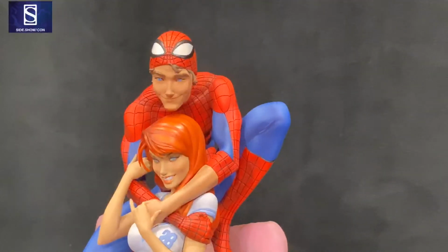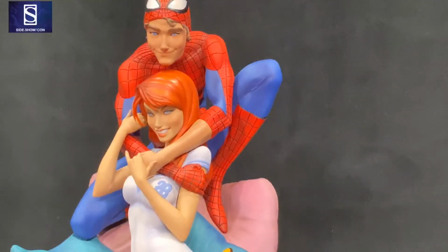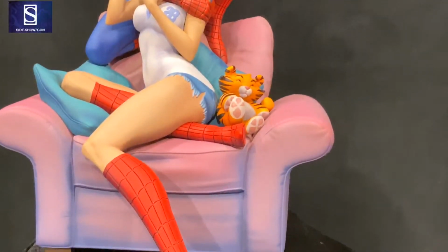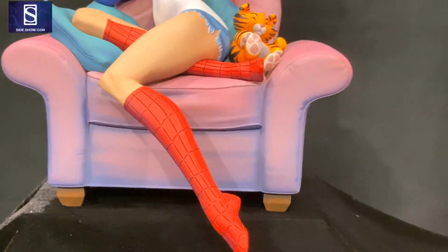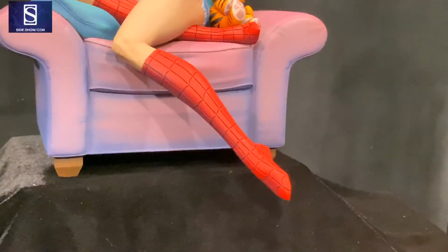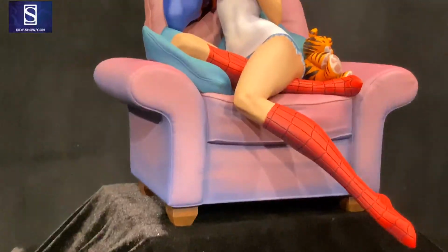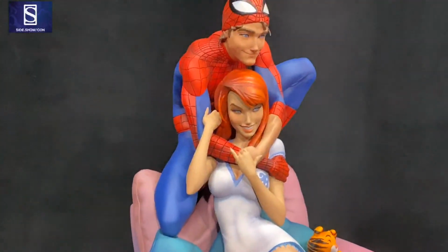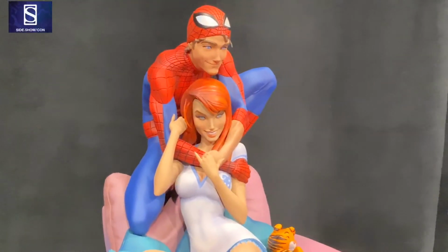It has colors by Sabine Rich, the cover does, and so our artist took special care to recreate not only the iconic facial expressions and the sculpt of J. Scott Campbell's work, and we've had the privilege to do his fairy tale fantasies as well as Abby Chase from Danger Girl, but they wanted to make sure to capture the richness and vivacity of Sabine Rich's colors. This is a really cute piece.